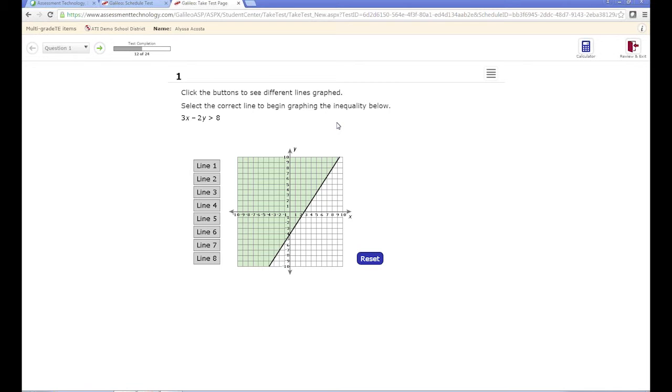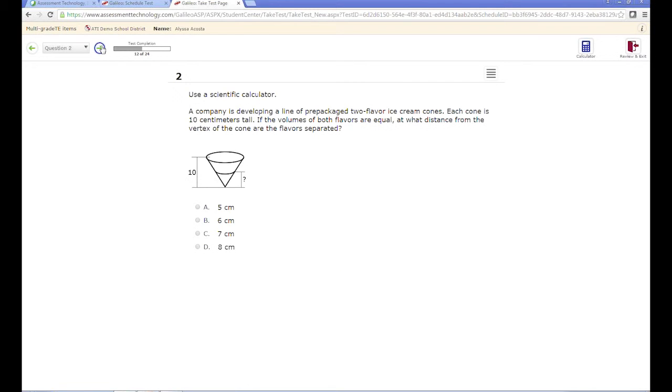Is one of our custom HTML questions, or you might just call it an interactive type question. So the students are supposed to correctly represent this line being graphed down below, and they can select multiple lines from which to choose, and then they can shade the area that would encompass this area. And once they're done, they simply advance to the next question, and they're presented with the next question.